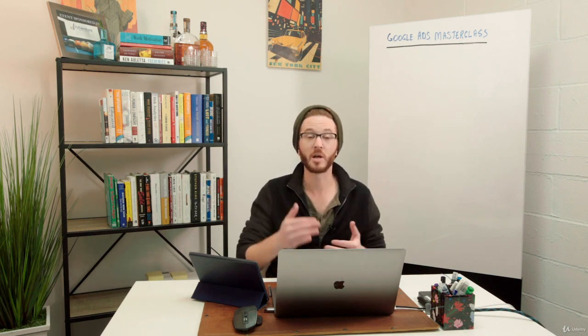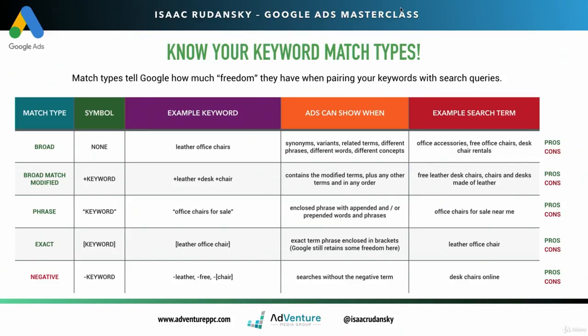To get a sense and understanding of that, I have a chart here that will hopefully make this all make sense. There are primary match types: broad match, broad match modified, phrase match, exact match, and negative match. Negative match, as it sounds, is excluding keywords. Broad match modified, phrase, and exact match are different ways of letting Google know how they should treat search terms in relation to those keywords. Let's take a look at each one of these match types one by one.